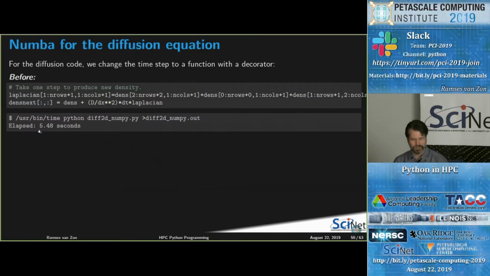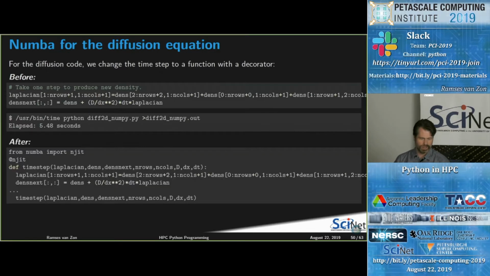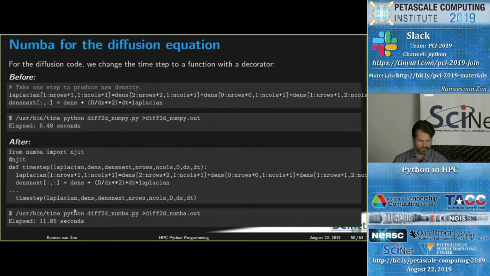So timing it for the NumPy is 4.5. For Numba, 11 seconds. What I had to do to the code isn't terribly difficult, but I had to take the most expensive lines, which we would have found out by profiling, and put them in a separate function. Fine, not a bad idea. And put a decorator in front of it to tell it to compile it, essentially, or really to do a just-in-time compiler of this code. So that's what Numba does.